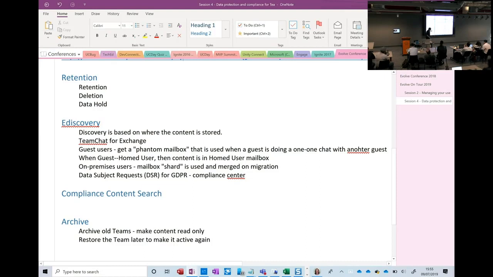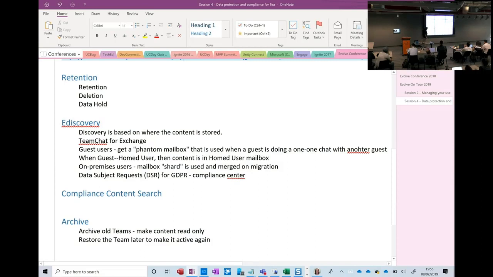Okay? When you create the team, you're the owner. You created the team, you're the owner. You will get an email telling you that your team hasn't been used for 180 days. It's going to get deleted. Click here not to delete. So there's stuff like that built into the product as well. I think that's a higher license again as well. That's the E5 licenses.